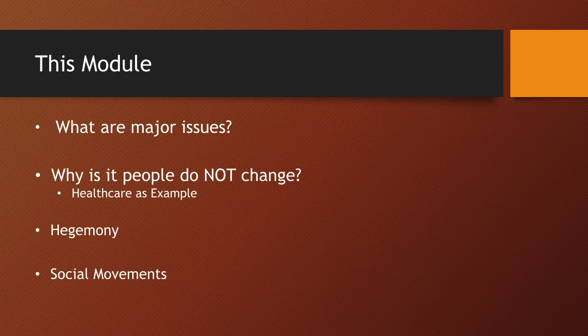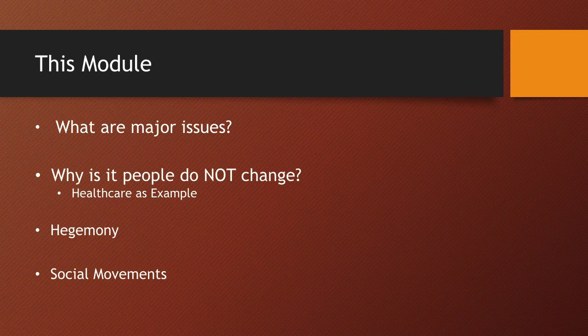So in this module, we're going to deal with some of the major issues we've faced today and think about, first off, why does social change not happen? Thinking about something like healthcare, it's an awful system in this country that benefits very few and leaves a lot of people in massive debt. And yet, for some reason, we still have stuck with this system for decades, even though no other country on earth has done that. To understand why things don't change, and how they change, we need to think a little bit about a concept we're going to call hegemony. And then in the next video, we'll talk about social movements and social change.